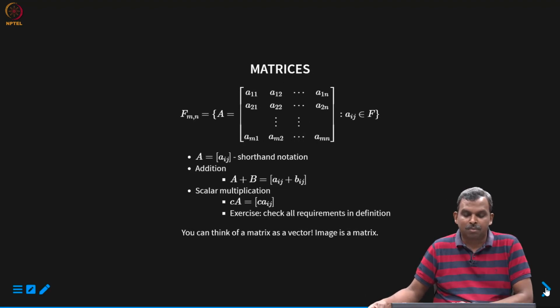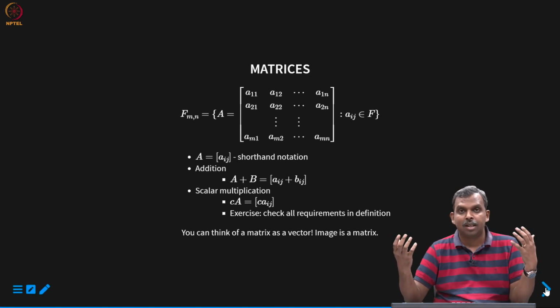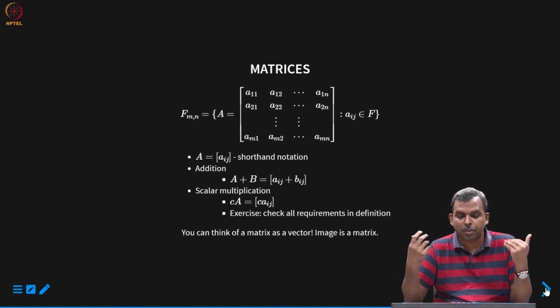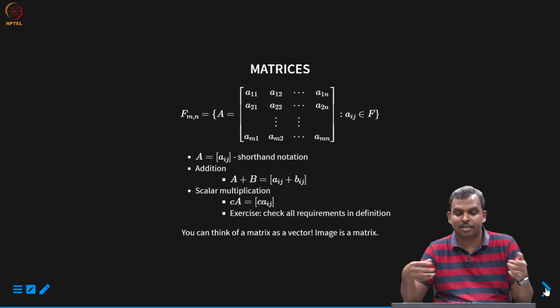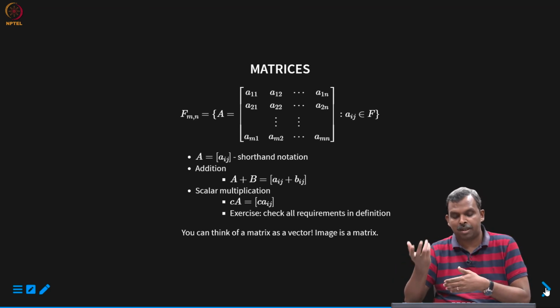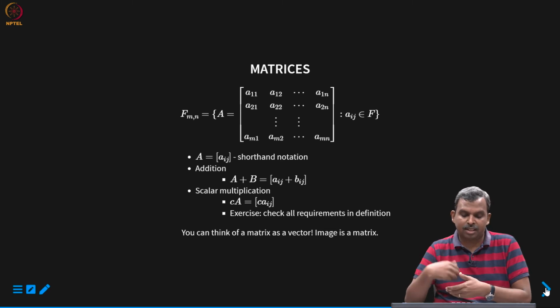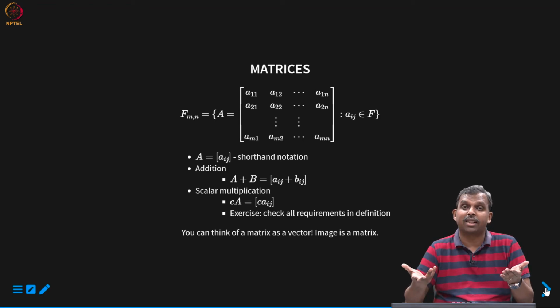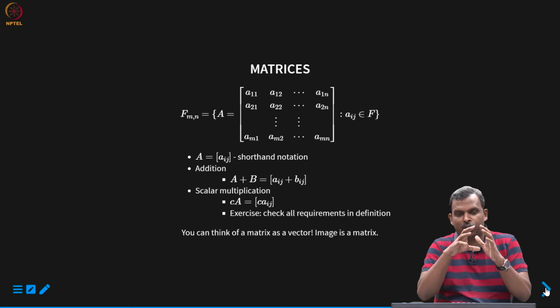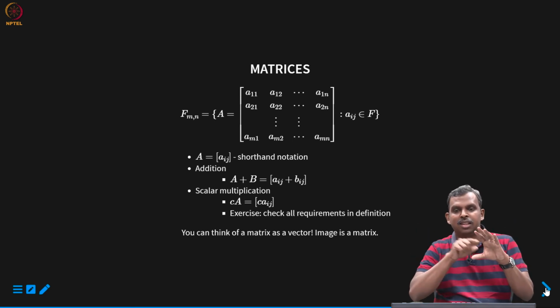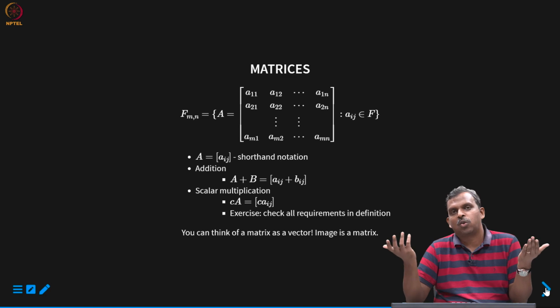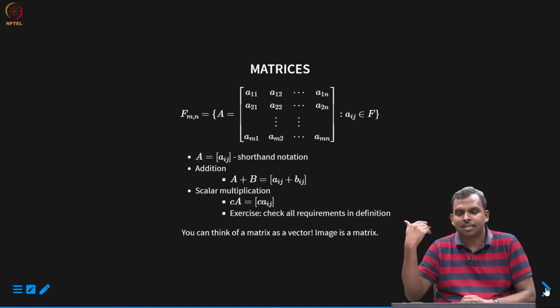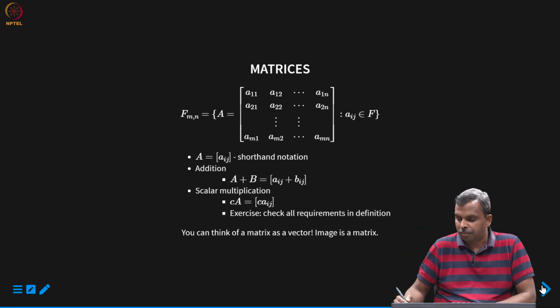Here's another example, matrices. Normally you think of matrices as being something very different from vectors, but it turns out matrices also satisfy the properties of vectors. You look at the set of all matrices, you can add two matrices, you can multiply a matrix with a scalar, you can go ahead and check that all these requirements are satisfied. So you can think of a matrix as a vector. In fact, the image I showed you before, that's also a vector, right? If you think of a grayscale image, it's just the intensity in each position, it's just a matrix. So, it's also a vector. All of these things can be thought of as vectors in some way.